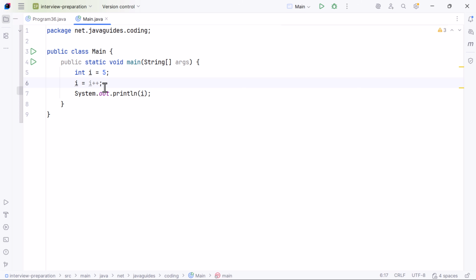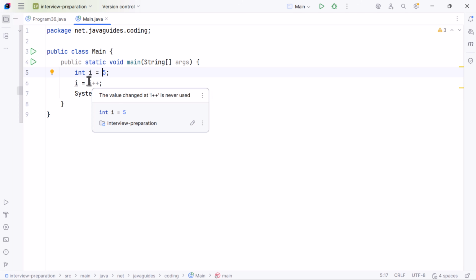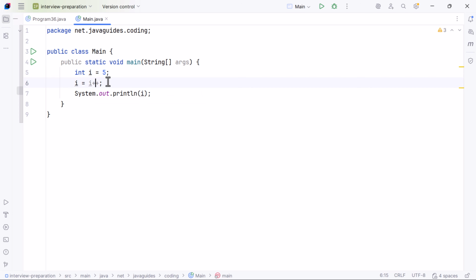is exactly why. To understand this, you need to know how the JVM handles postfix increment internally. When Java says i++, it doesn't just increment i on the spot and move on. It follows a very specific sequence of steps. First, Java reads the current value of i and saves it in a temporary location. That temporary value is 5. Second, Java increments i, so i becomes 6.